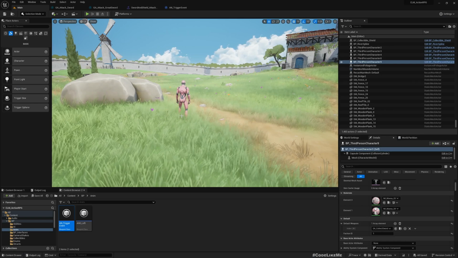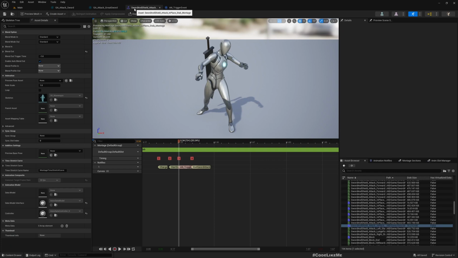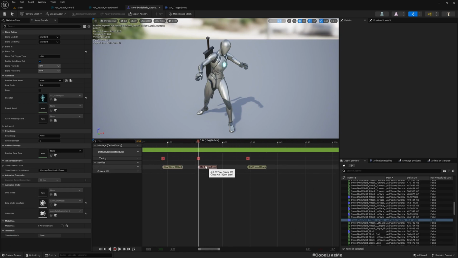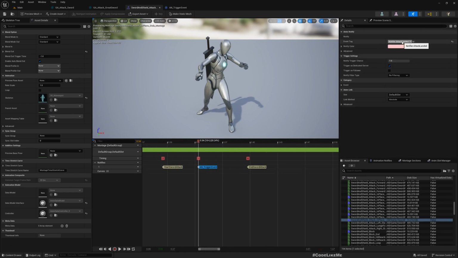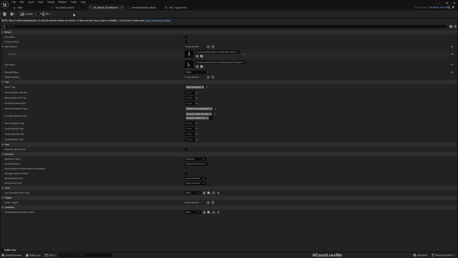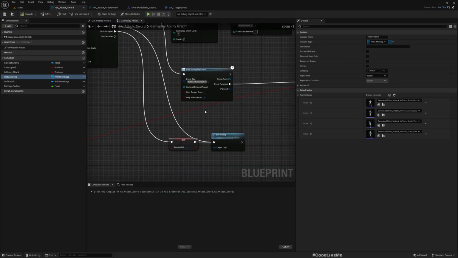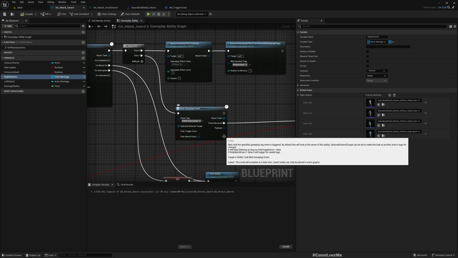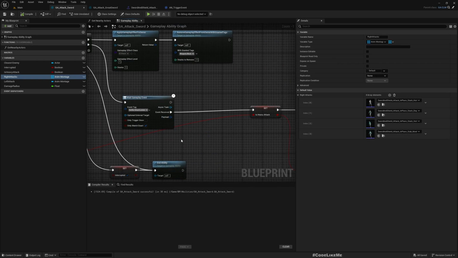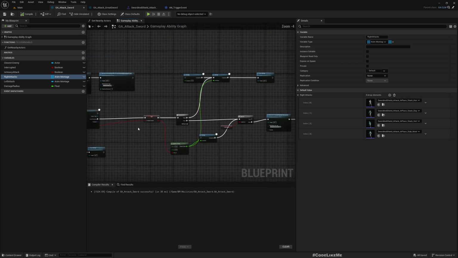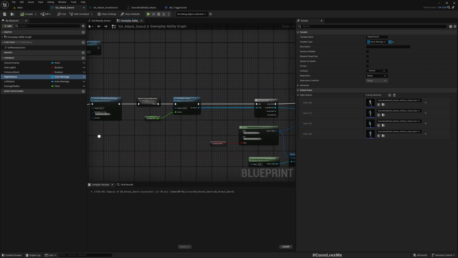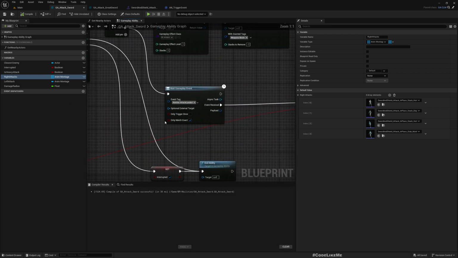Hello everyone, today I'm going to show you how to get an event triggered from an animation as an animation notifier. Here you see an attack landed trigger event, and I fire this notifier. I'm going to use this event inside a gameplay ability to determine when the attack has landed on a target, and when that happens I use that event to drive the rest of the function, which should do damage and everything.